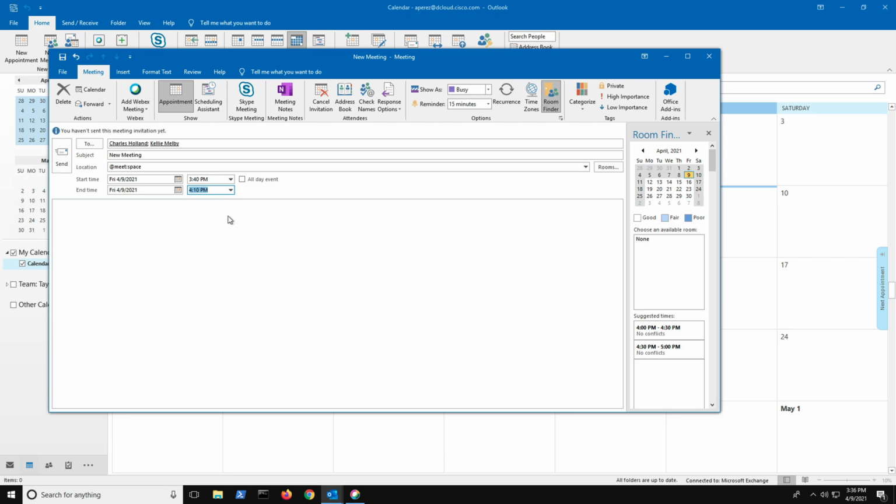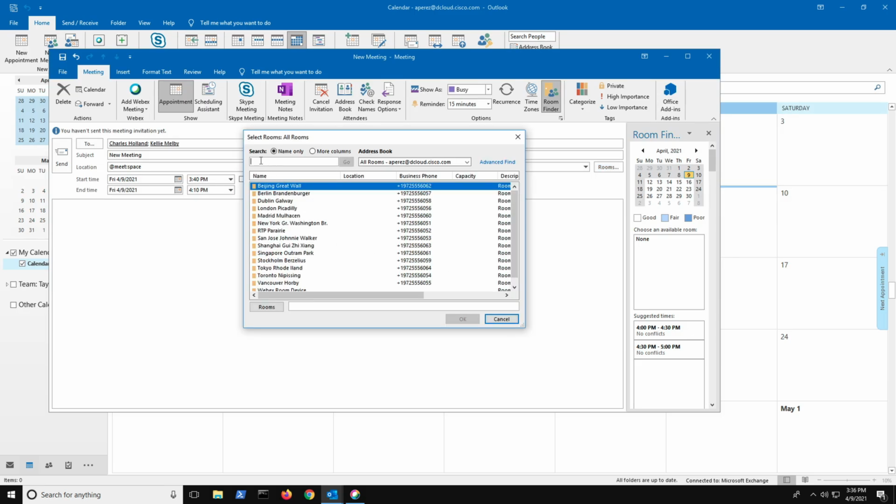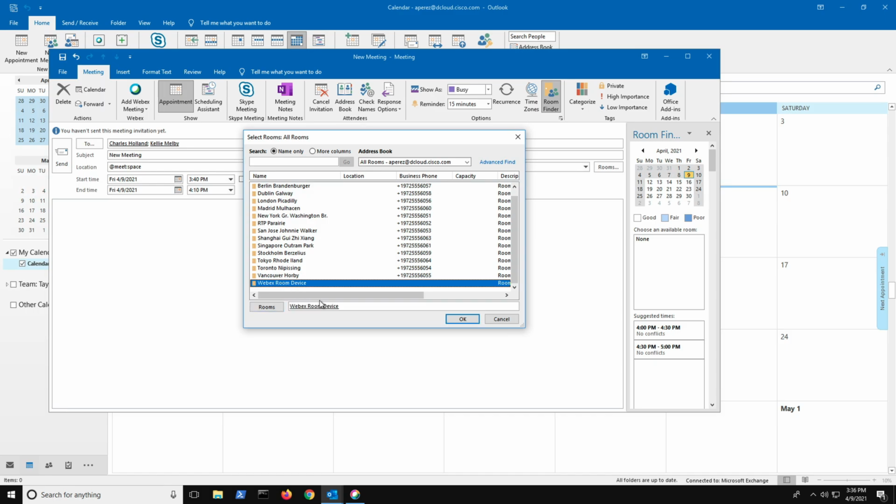And next we're going to take a look at rooms. We got Webex room device. That's the one that we set up. That was our DX80 that we set up. We set that up in the Exchange, and here it is. So we're going to set that up.